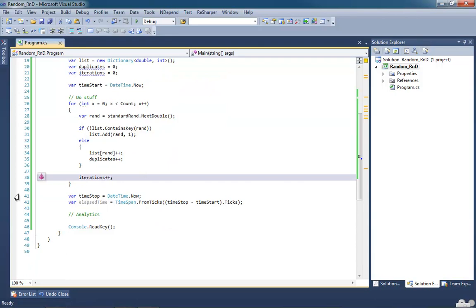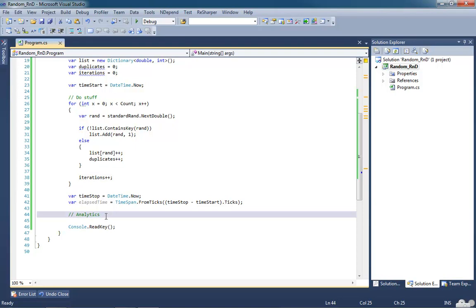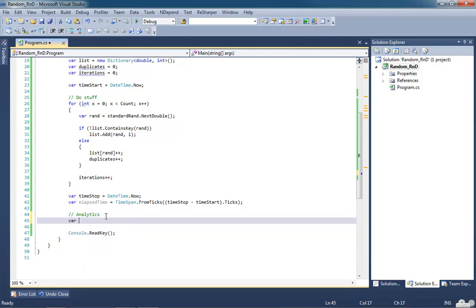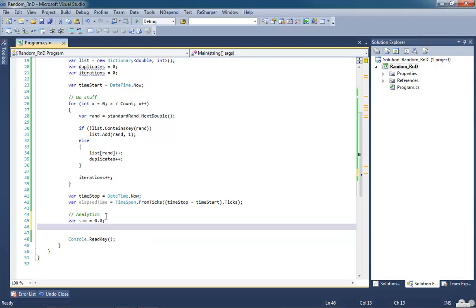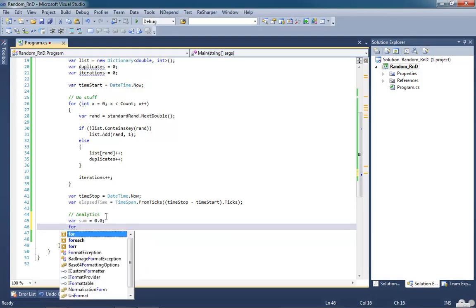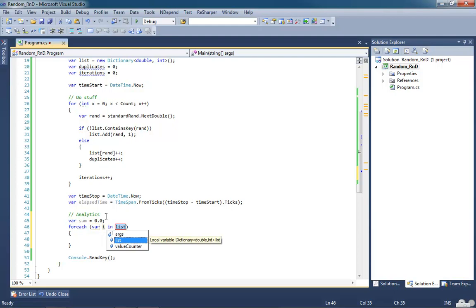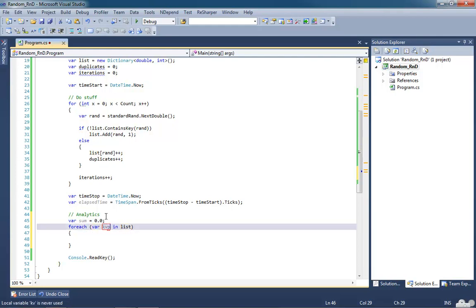Now for analytics, there's some more stuff we need to keep track of here. One is a sum, and this is going to be a double. I want to loop through each and every item in our list. I'm going to save that as a KVP for key value pair.